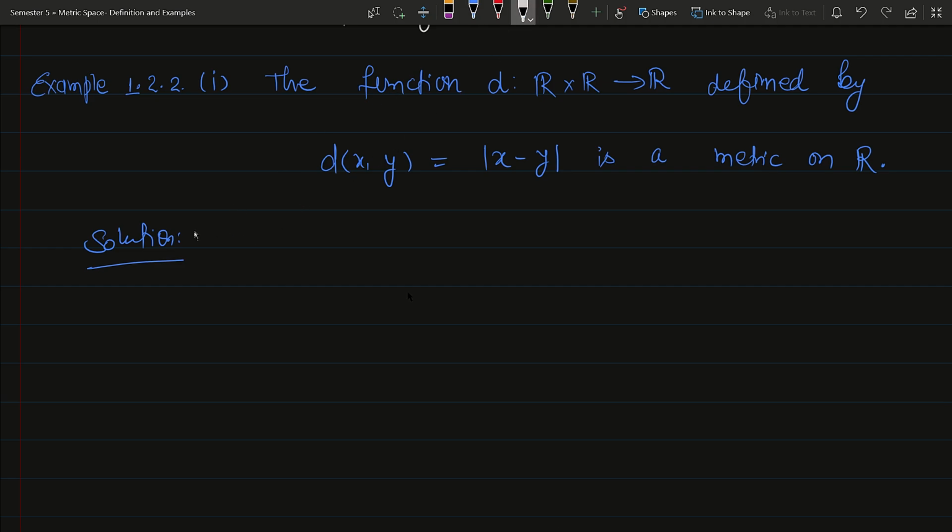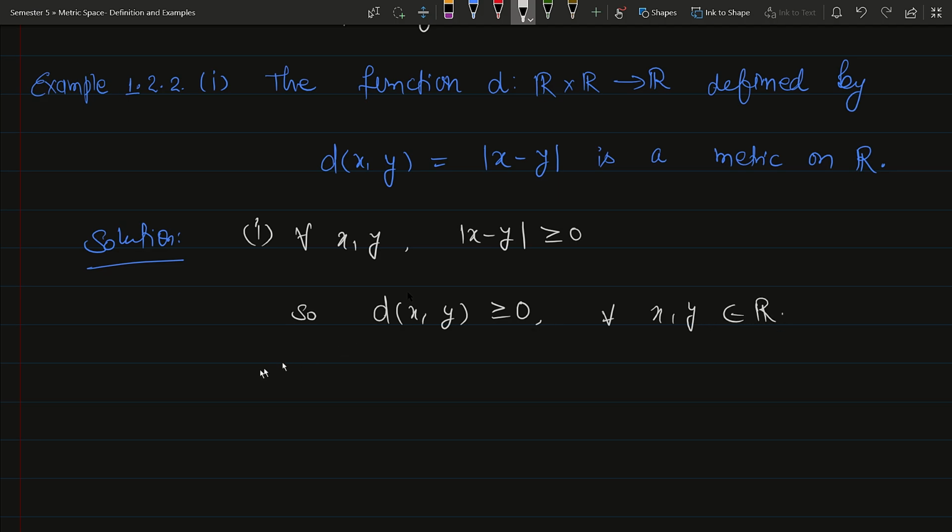Whenever we look at any function as a metric space, we make sure that it follows these four properties. So the first one is about non-negativity. Whatever the metric is, it has to be non-negative. We know that for all x, modulus of x minus y is always a non-negative function. So we know that for all x comma y, the distance between any two points is always non-negative. So we have that d x comma y is greater than or equal to 0 for all x comma y in R. So this is the first property, that is directly due to the distance between x and y.